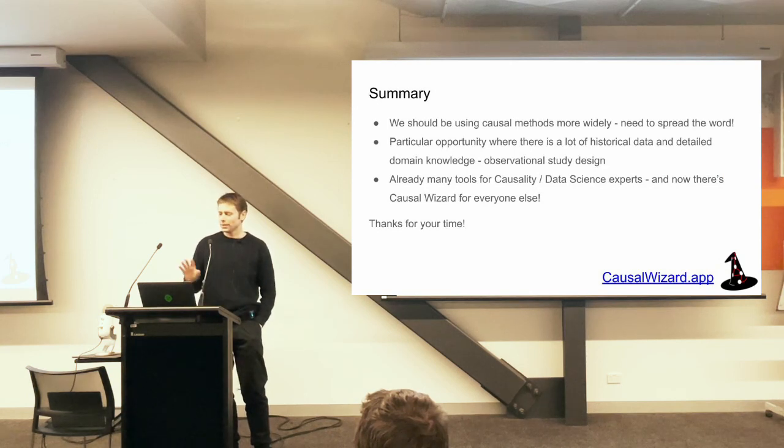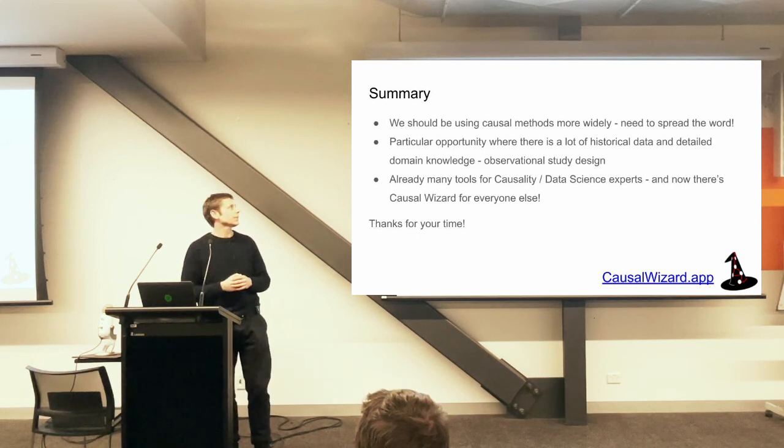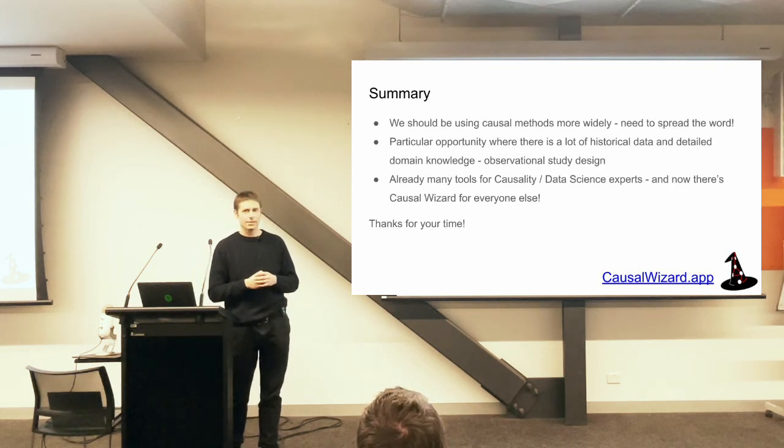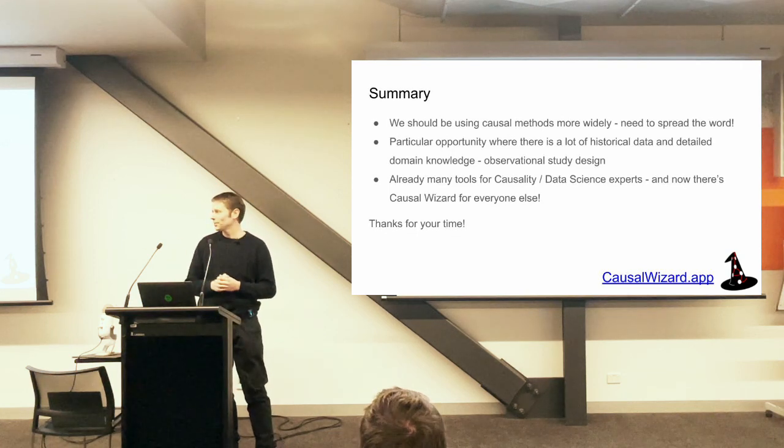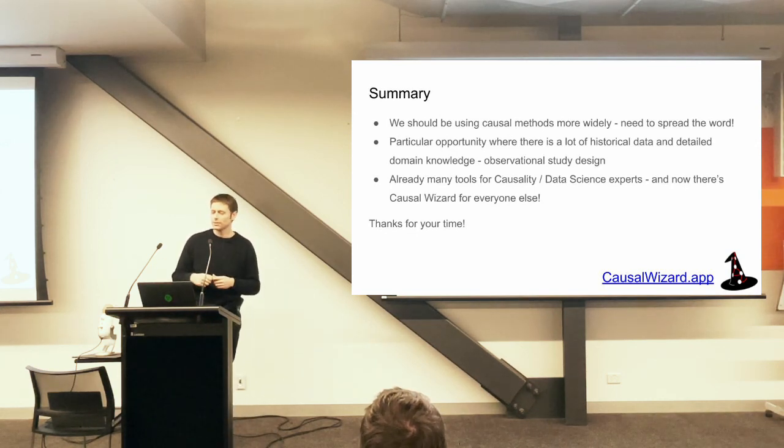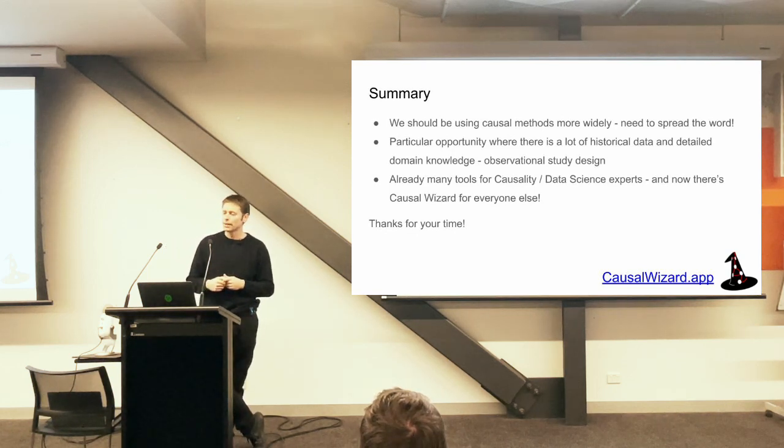Okay, so that was my very quick introduction to this causal space and the talks that we're going to have. I think the key point I'd like to take away is that myself and probably the other speakers are all quite passionate about causality and causal inference, and it's not that we shouldn't be doing all of the ML and AI that everyone else is doing. It's just that we should also be doing more thinking about causality and cause and effect, and explicitly recognising that in the models and experiment designs that we do.